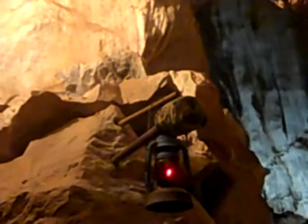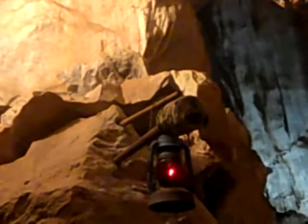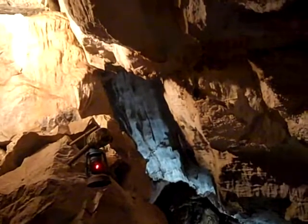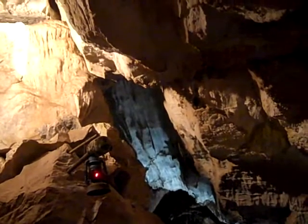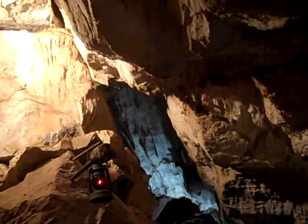Well, a lantern like that, with no electricity, you wouldn't be seeing much at all right now. Carbide lantern and kerosene lantern were mainly what they had, and several candle boards. 15 years they had those lanterns and candle boards. 1900, they finally got power in the cave, and I'll be telling you about that at the very end of the tour.